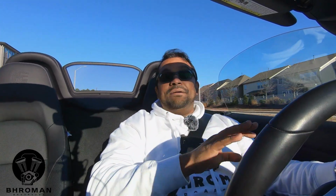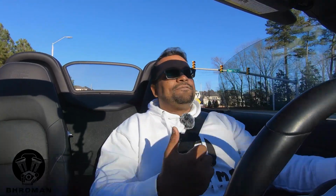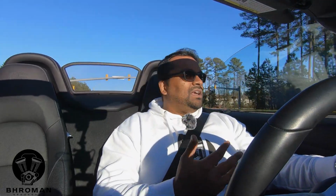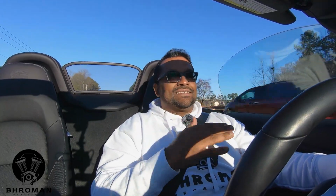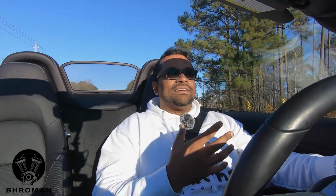Well, you get a bit of an exhaust note there. Now I am not in sport mode. I don't have the sport exhaust mode on either. So this is just the normal regular mode. And I just wanted to see how it feels. It sounds like there is something there. It's a flat 4, so if you've driven a performance version of the Subaru, the WRX or something like that, it has a similar sort of noise. Now it's not the same noise, but it's very similar. Like there is something there. There's a little bit of a growl, but not a lot.